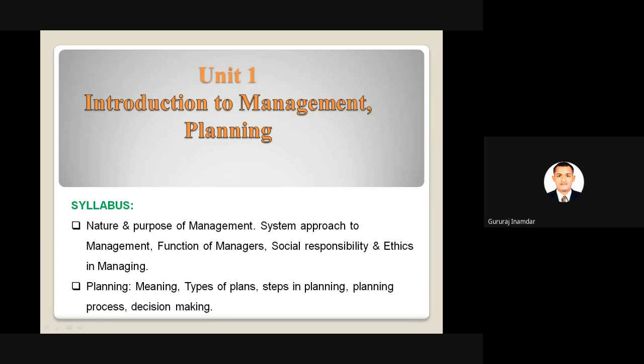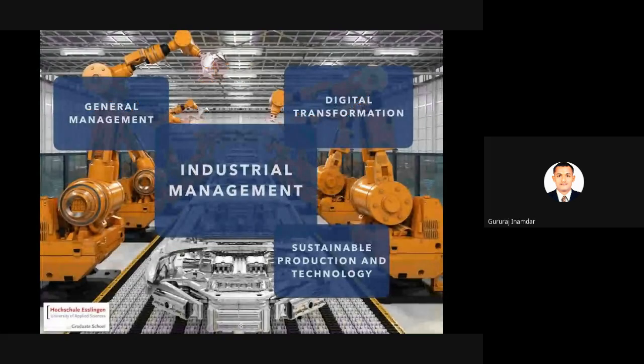I hope all will learn that much management. Also social responsibility, what is actually the social responsibility of the manager, ethics in managing. This is the basic syllabus. Planning: the first managerial function is planning, with its meaning, definition, types of plans, steps in the planning process, and decision making. Decision making is also one of the parts of planning. So let's start with the first point, to study what is industrial management.